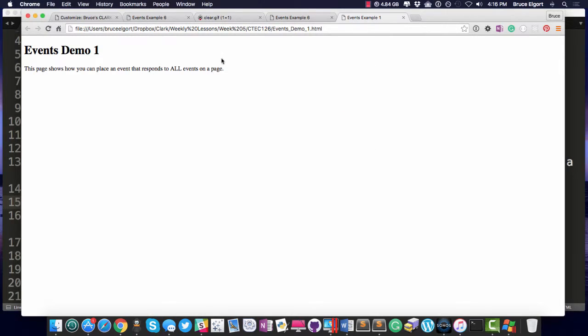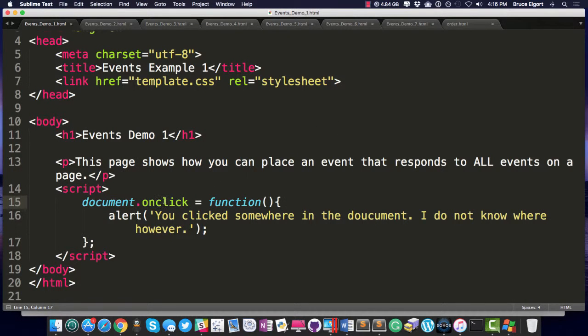And notice when I click anywhere, we're getting the alert, because that event, document.onClick, is being bound to this function which says alert you click somewhere in the document. Not a very useful event, but I just want you to see what you can do here.